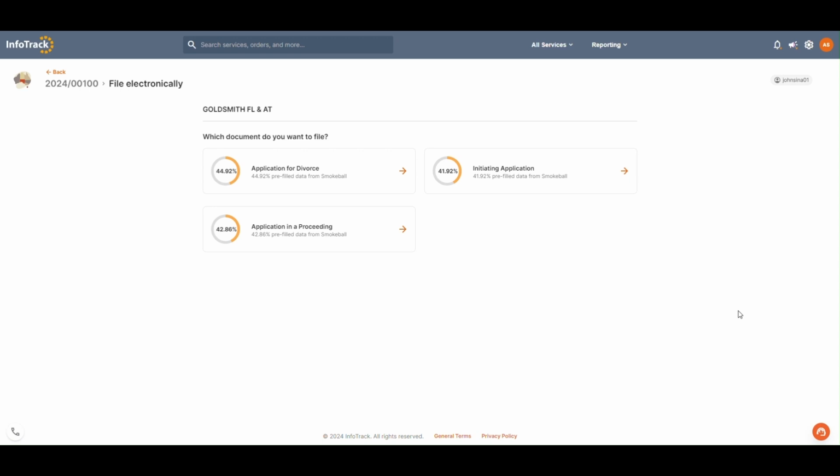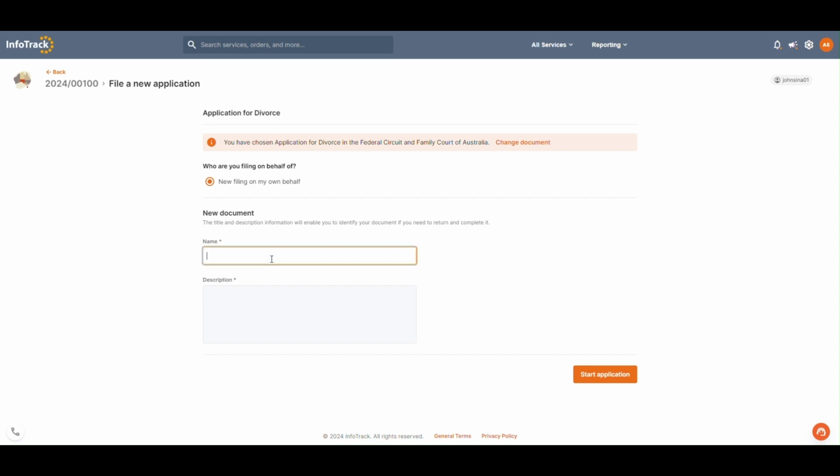If you are starting a new file on a matter from your PMS, you will be able to preview how filled out your application will be based on the data you have already populated in your PMS matter card. Click the application form that you would like to begin. As you can see, you will be able to input a name for the application and a description.